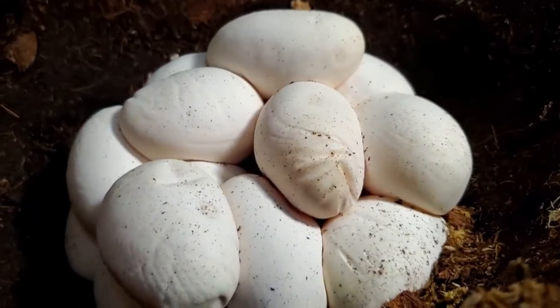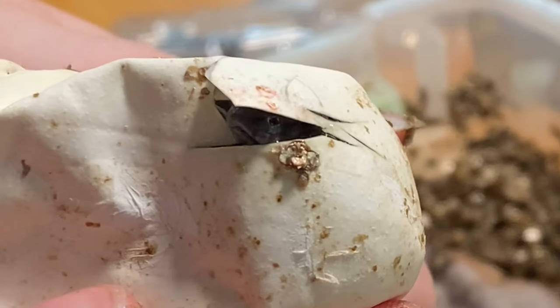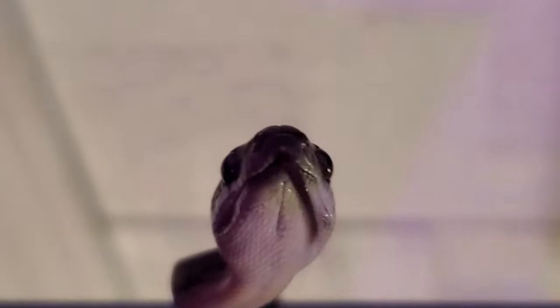Let's look at oviparous or egg-laying snakes. Here's an example: this is Callie, my macklot's python, and this is one of her adorable babies that hatched on Father's Day. After growing her eggs inside of her, Callie dug a little hole under her hide and laid her eggs. Like many python species, she curled up around them to guard them and provide a little warmth through shivering. Generally, once they lay the eggs, that's that. Callie didn't fuss and easily moved off the eggs when I came to collect them and transfer them into an incubator. A couple of months later, a bunch of wiggly babies popped out — ready to go.